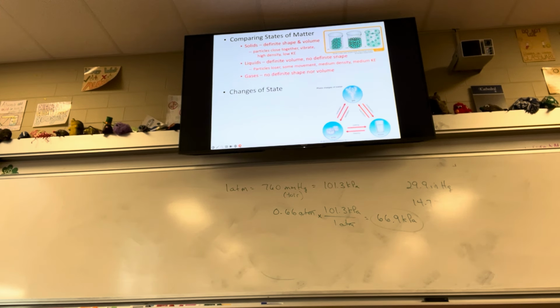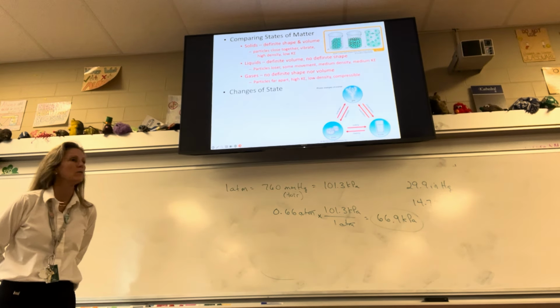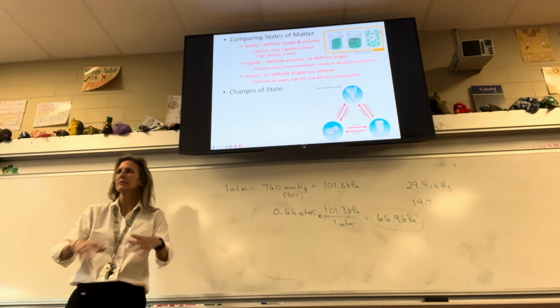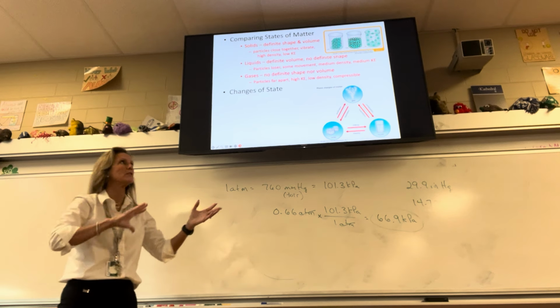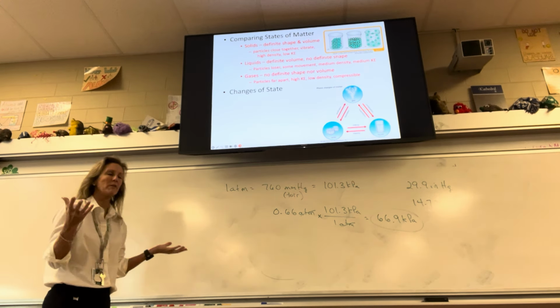And then finally, gases, they have no definite shape or volume. They will spread out to take on the shape and the volume of any container. And again, as we were talking about on the last slide with the kinetic molecular theory, that's because gases have such high kinetic energy, so they're moving all about, they're spread out as far apart as they can be from one another, and that gives them a very low density.